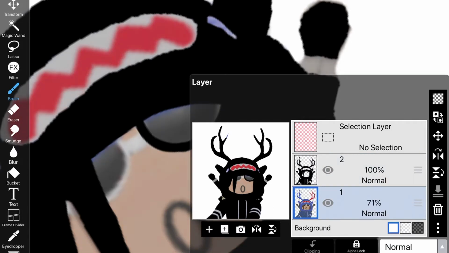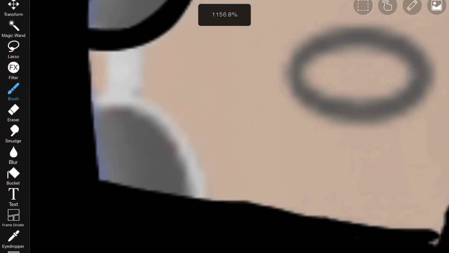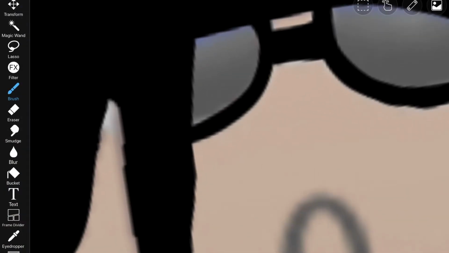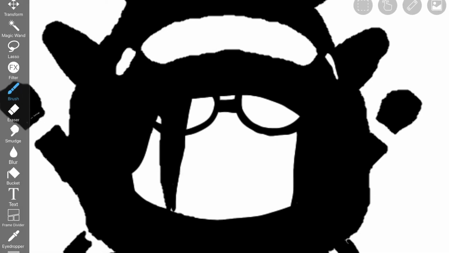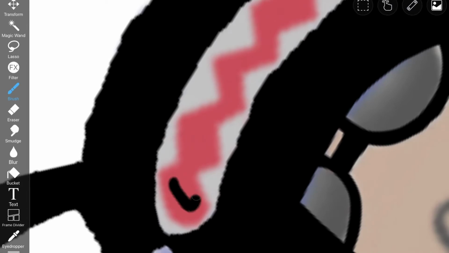I'm going to change the opacity of the bottom layer because it'll help me see what I'm doing at the same time, if you understand. Not the best outline, but I did the best I could for just a tutorial. See, that's pretty good. And I'm gonna start on my little shark hoodie mouth.